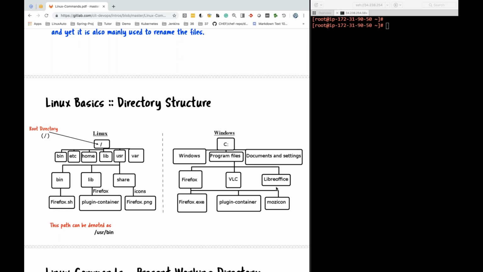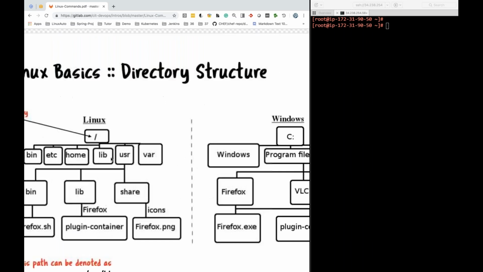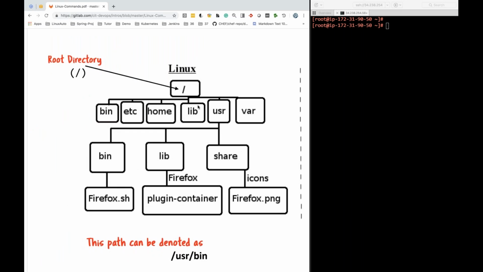The same way, Linux has the same kind of approach, but it starts with a slash. Where in your Windows machine it starts with the C drive, here it starts with a forward slash, and that forward slash we call the root directory. Just try to understand a tree.